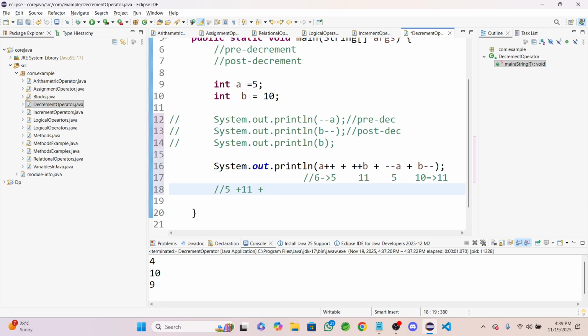And next, as a pre-decrement we are going to use --a, as a is internally incremented to 6, but here decreasing, so it will get 5. As a post-decrement you are going to use b--, but it will decrease by 1 internally, but it should give the previous value, that is 11. Okay, 10 plus 22, we get 32.